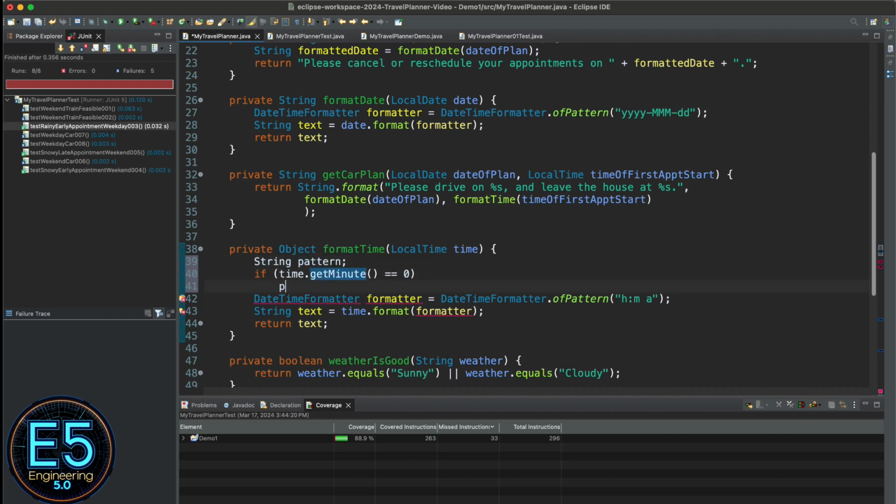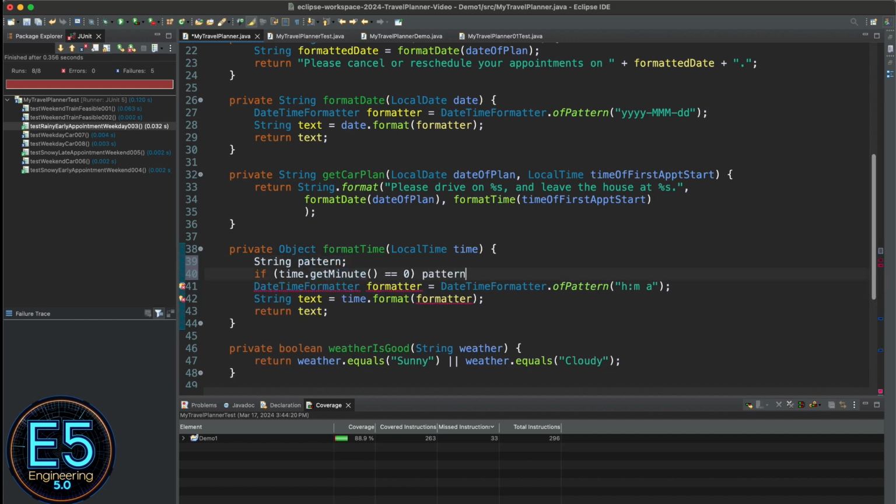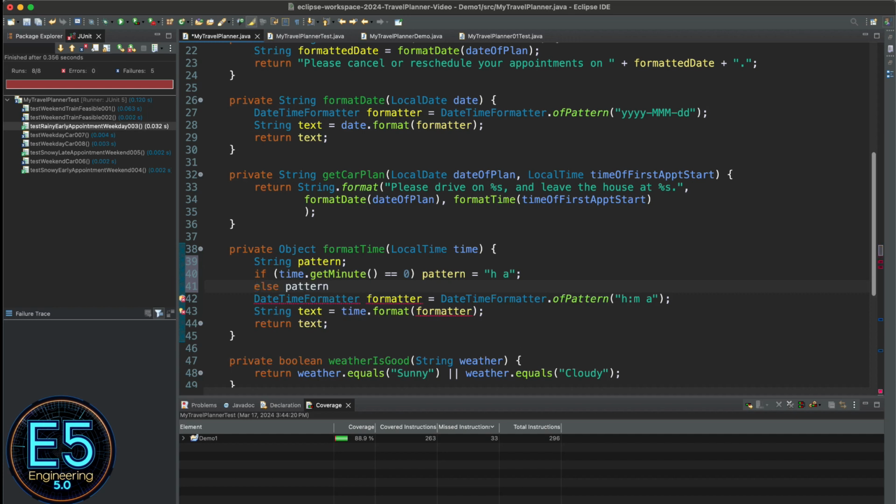And pattern, I'll put it even in the same line because short and sweet, H and A. Else pattern equals to, let's try the HH. I think we don't do 0, 8, we just do 8, so HH MMA. Let's see if that works. Then we'll replace this one with pattern. See if any more of the tests pass.